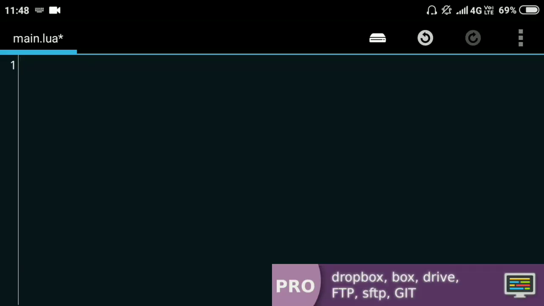Now, Love 2D is based on the Lua programming language, which is very easy, and you must have mainly 3 functions in your code, but it's not compulsory. The first one that I'll be talking about is love.draw. This is used to draw stuff on the screen, and let's start with a very simple thing: print.